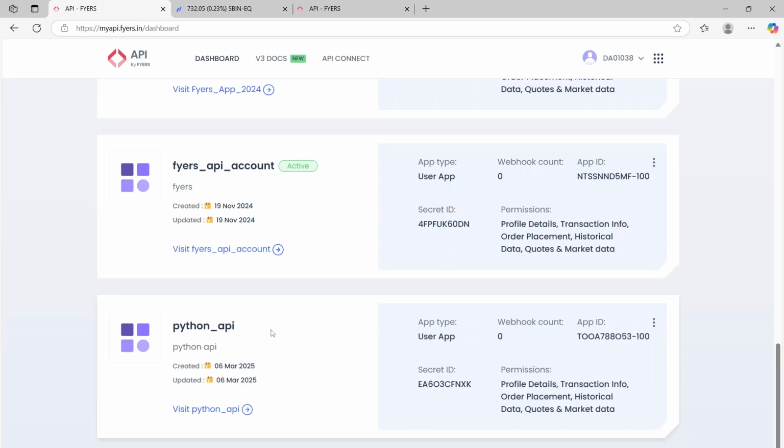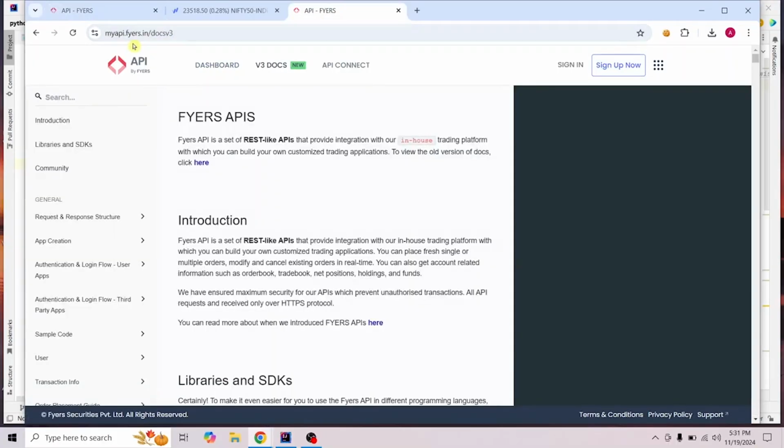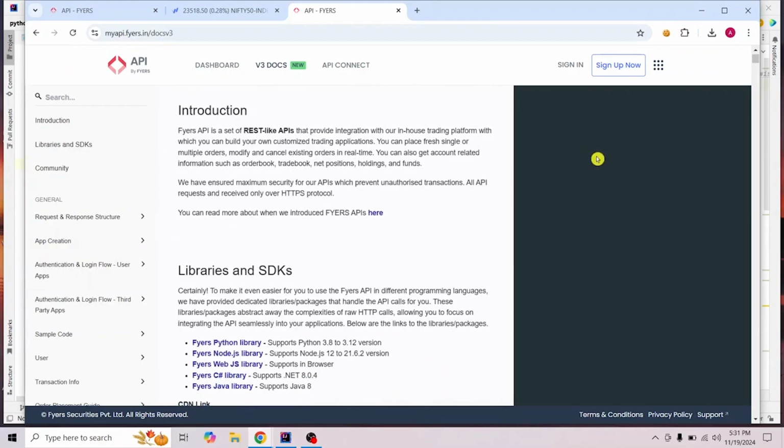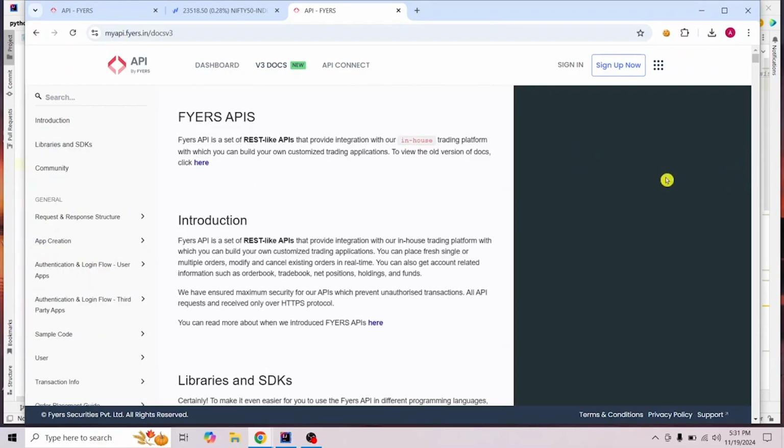So with that in mind, now I'm going to show you the documentation on the FYERS app. So you can check this link, myapi.fyers.in/docsv3. This is a very important link because FYERS gives you complete details, in fact a lot of sample codes also, where they tell you how actually we can do different things, like let's say log into our broker, place a trade, get historical data, get live data, get data using WebSockets, how to find the positions. So they use a lot of different features, and everything has been mentioned here very easily for you.